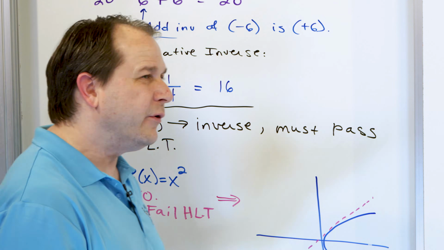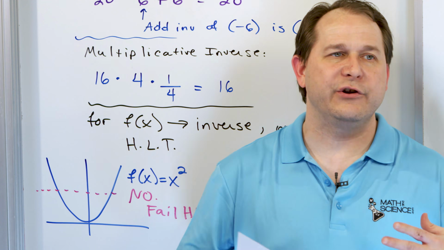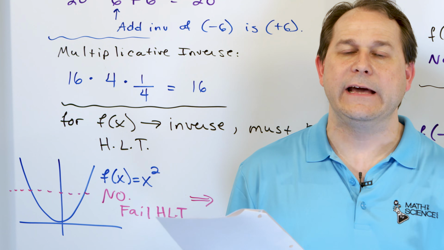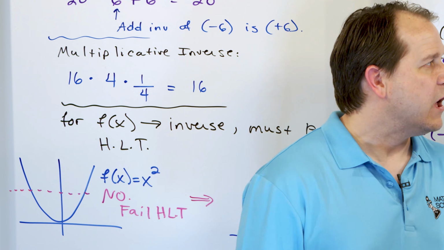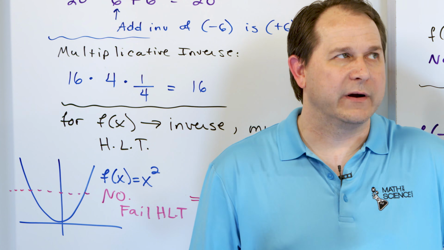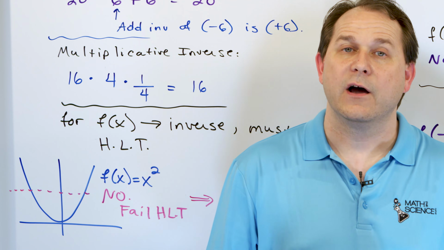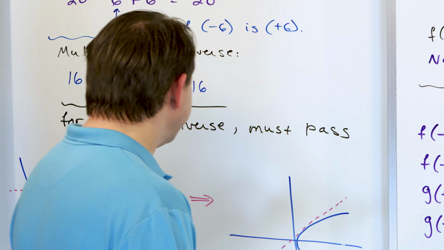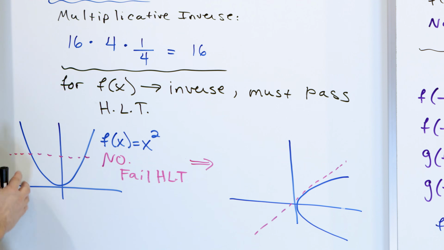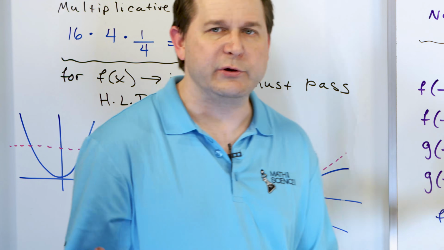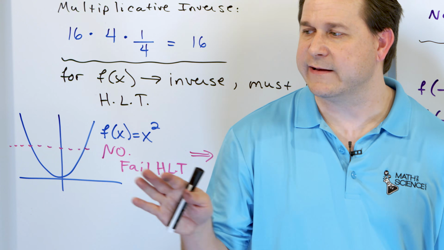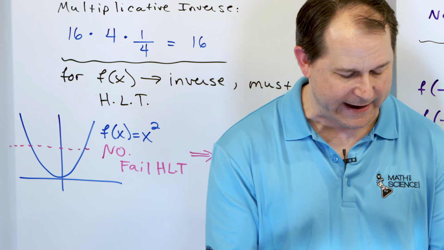So in most books, what you see is they'll tell you, if a function has an inverse, it has to pass a horizontal line test. All lines, except for horizontal lines, are going to pass a horizontal line test. So all such lines have an inverse. But this parabola over this entire domain does not have an inverse. So that's what you would write down on your test. But other functions that we could draw will have an inverse, and in the next lesson, we're going to get a little bit more practice with that.